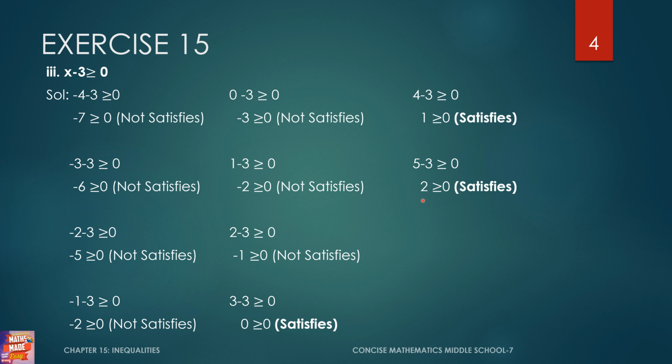Even here it will be 2, because one is having positive, other is having negative. Same thing, children, same thing. When one integer is positive, other is negative, put the bigger number sign and subtract it. Do the same thing. So 2 greater than or equal to 0. Yes, it is greater than 0. So you can write it down as satisfies. See, for 3, 4, 5. If x is equal to 3, 4, 5, then it satisfies. So whatever satisfies, it is the solution set. That is 3, 4, 5 is the solution set.